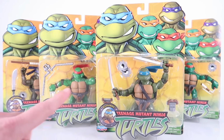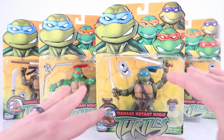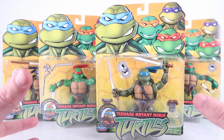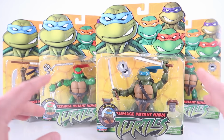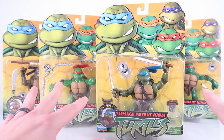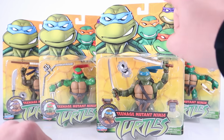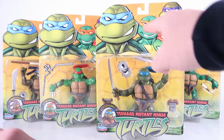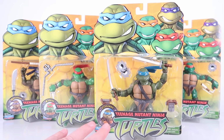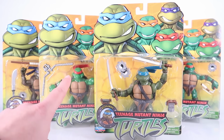You can see that even the card backs that they come on are in the style of that original toy line. Now, I do believe there are some differences here. I unfortunately don't have any carded 2003 figures to really compare them to, but I do know that Leo, Mikey, Raph, and Don, when they were originally released, their card backs just had a single turtle head up at the top for each of the turtles that were actually inside the packaging. The packaging that utilized the 4 turtle heads were reserved for the other characters in the line. So that's one way that these definitely differentiate from those original releases.